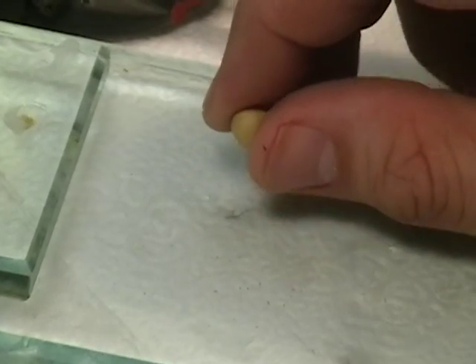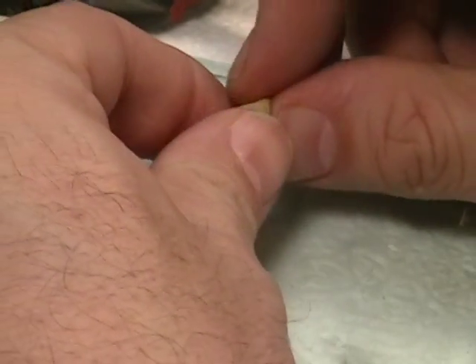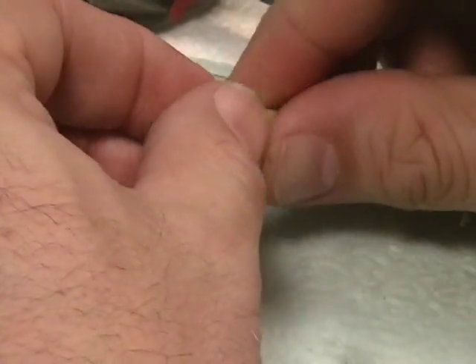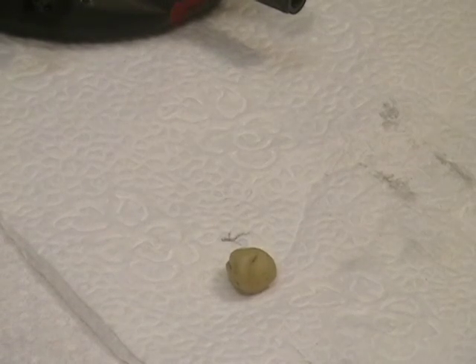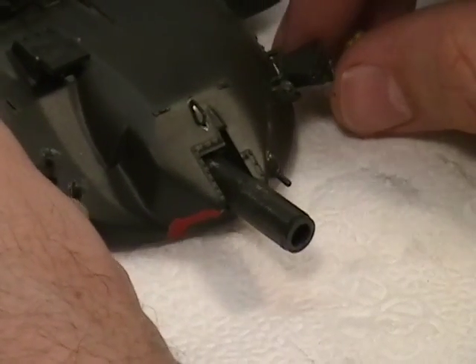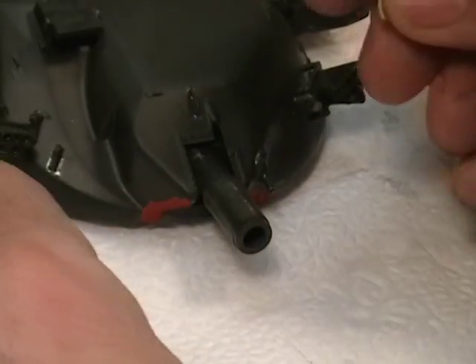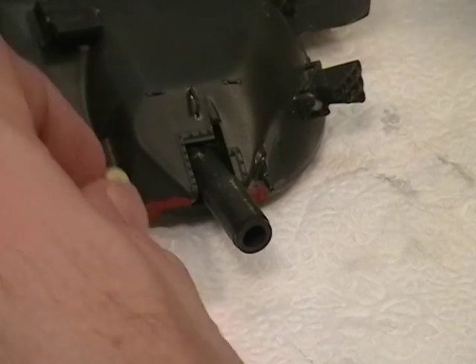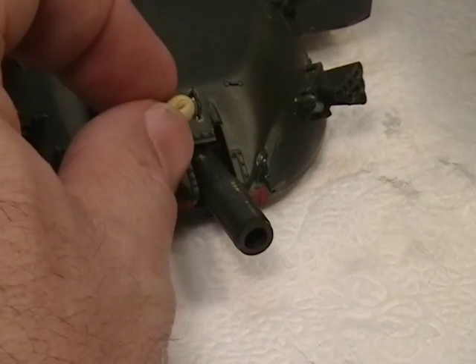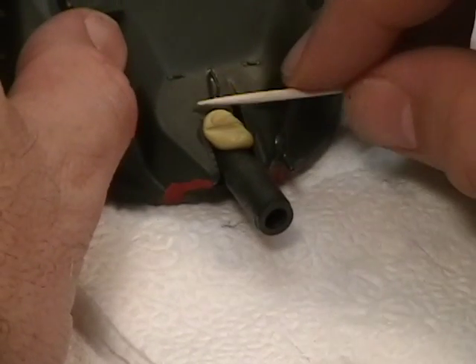After working it for a few minutes, it should eventually turn into one solid color. We've got the epoxy putty mixed well — it turns into a little bit of a tan color. That's when you know it's fully mixed; there shouldn't be any striations in it, and that way it will dry smoothly. Now I'm going to take my turret and take a little chunk of this, about half. If it gets sticky and sticks to your fingers, use the water — that will help you mold it and keep it off your fingers. I'm just going to push it in using the toothpick into the cavity.